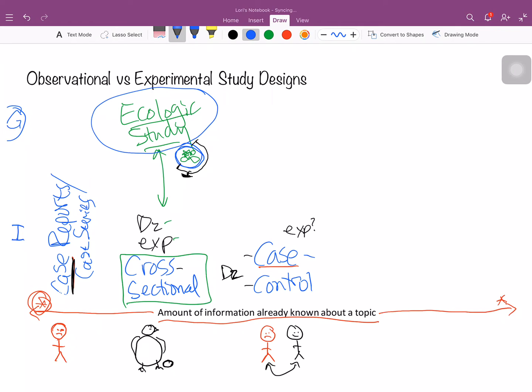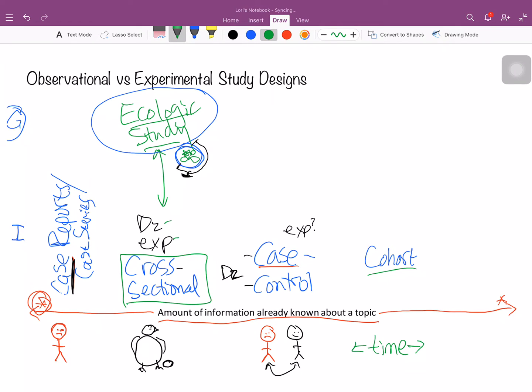After that, we think about a cohort study, and there are a variety of different ways of doing a cohort study. With a cohort study, we take a whole group of people and we follow them forward in time, or if it's retrospective, we look back in time. But the main idea here with a cohort study is that we are thinking about time. And so we're either going forward or back, but time is the primary thing that sets this type of study apart from the ones that we've looked at previously.